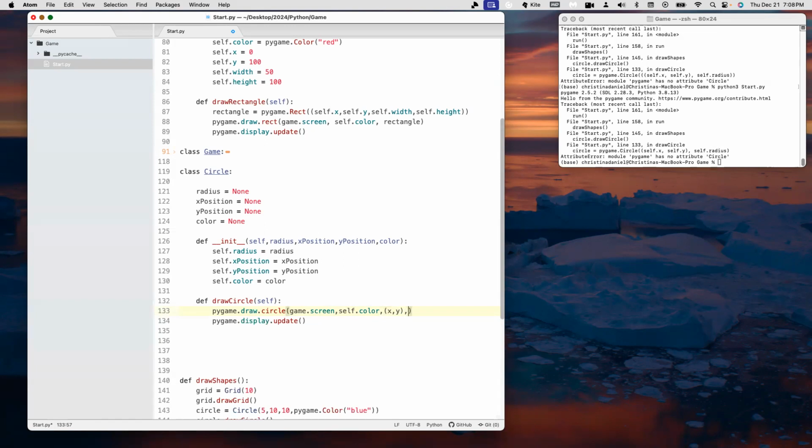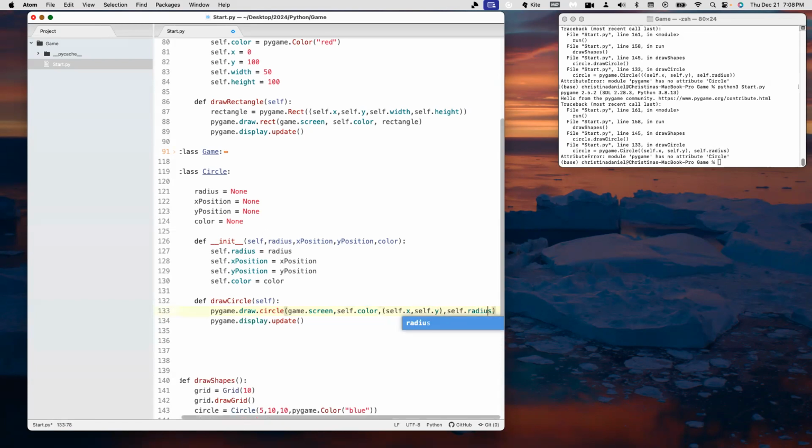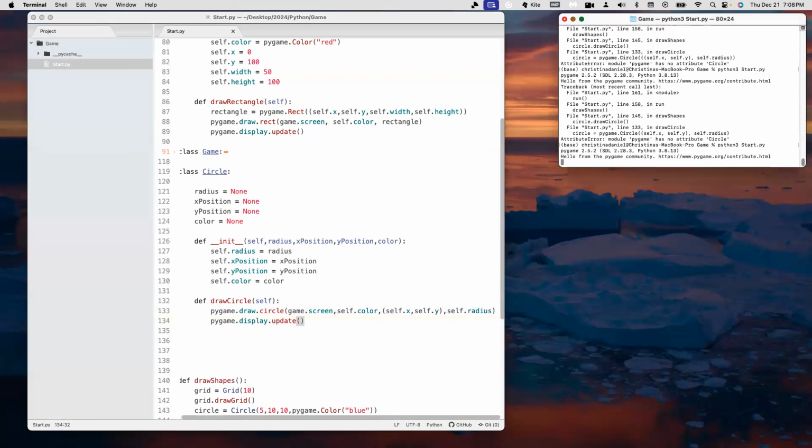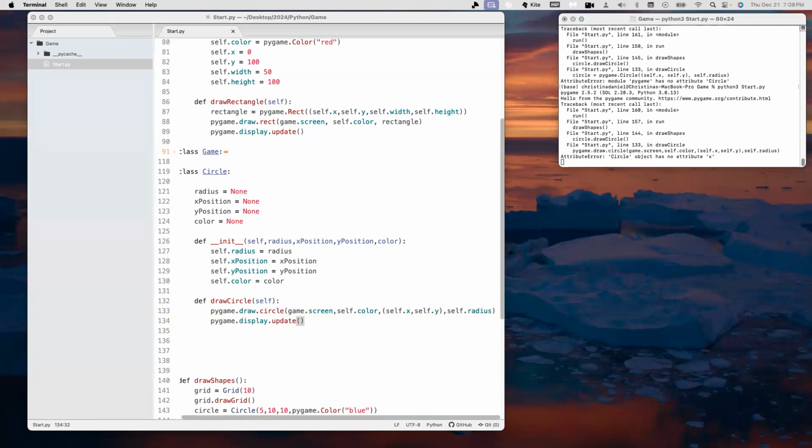X and a Y, which we should definitely specify with that self keyword there. Otherwise, there will be ambiguity and possibly even an error. And then we need self dot radius. So this should work better. Let's see if we get a blue circle somewhere on the screen.